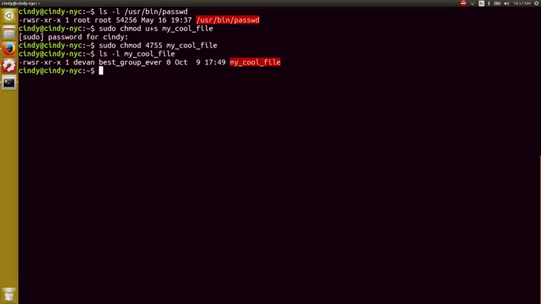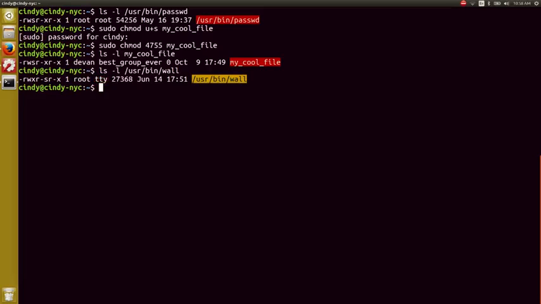Similar to setUID, you can run a file using group permissions with setGID, or set group ID. This allows you to run a file as a member of the file group. Aha! Under our group permissions, we can see that the setGID bit was enabled, meaning that when this program is run, it's run as the group tty.